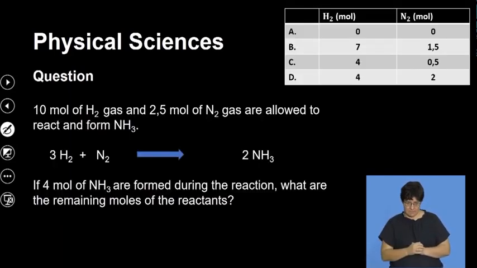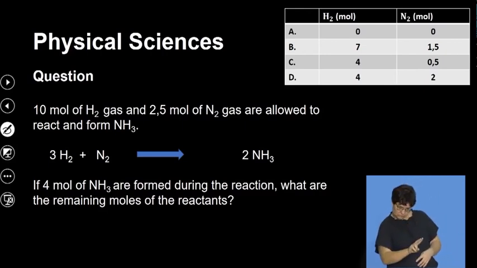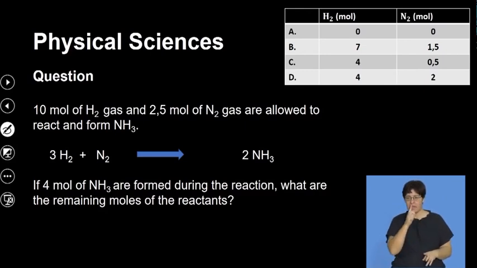Let's look at multiple choice. You are given 4 options, but what is important in as far as the multiple choice question is to read the question with an intention to understand without even looking at the given options. In the case that you get stuck, you can also do the elimination as part of identifying the most correct response. So this question says 10 moles of hydrogen gas and 2.5 moles of nitrogen gas.